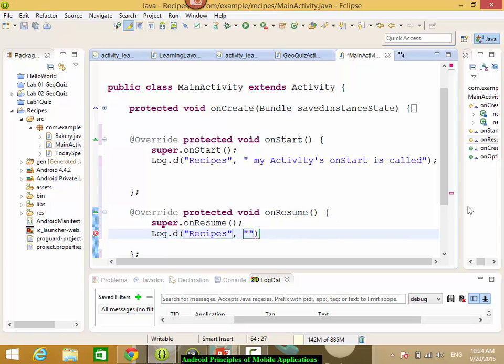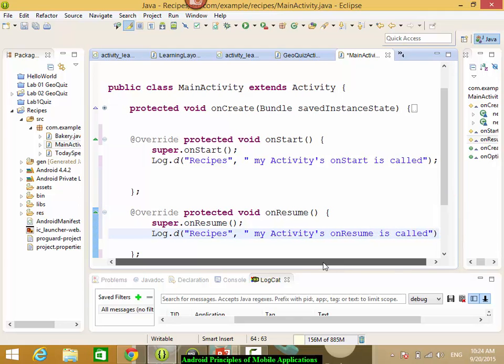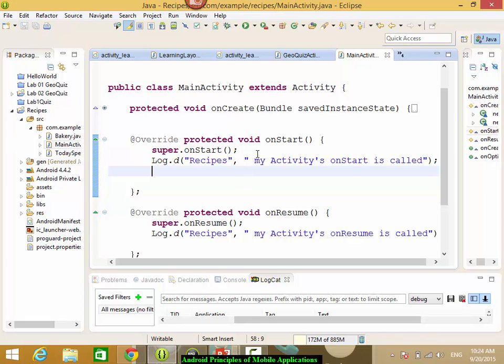And in the message, write "my activities onResume is called by Android", or if it's understood you can leave it, and then save and run this application. Now you will see onStart and onResume logs on the screen.